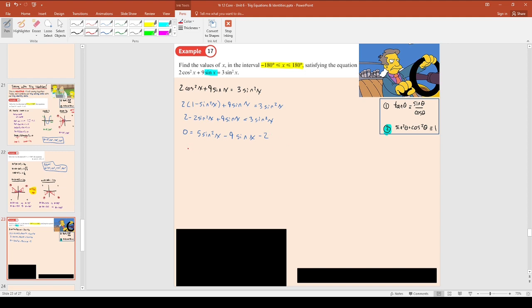Right, it is a disguised quadratic, but I am going to do it properly. You can skip this step I'm about to do, okay? I'm going to let a equal sine x, which means that a squared is sine squared x. What I just did in red is absolutely skippable if you can factorize it without substituting in. And I'm looking for two numbers that times to make minus 10, but add to make minus 9, just really normal factorizing, harder but normal factorizing. The two numbers then are going to be minus 10 and 1.